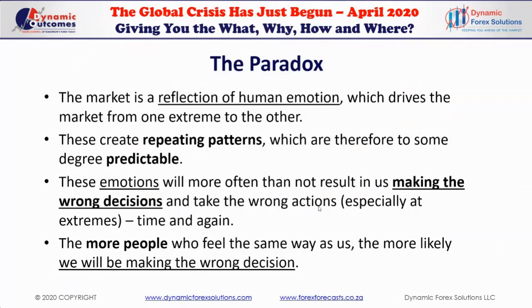Unfortunately, as humans, we don't tend to learn from history, because it's what we are. Our human nature does not change. And the more people who feel the same way as us, the more likely we will be making the wrong decision. So if we go back to our seesaw analogy, everyone's on the one side of the fence. Everyone you're speaking to is feeling the same way. Well, then we'll likely be making the wrong decision.